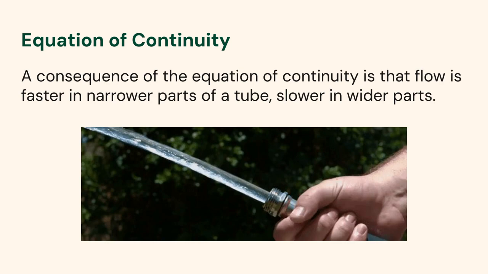Now, a mathematical consequence of this is something that you have probably experienced, and I think this is another one of those GIFs that I have here in the slides, but it is not operating. But it shows a really common phenomenon that you have probably even done at home with a water hose. If you are washing your car with a regular water hose, no nozzle, though this is the technology that a nozzle uses, there's a really easy way to make the water from your hose go further than the limp little stream that comes out normally. And that is to cover the end of your water hose with your thumb. What that does is it makes the water go out faster.